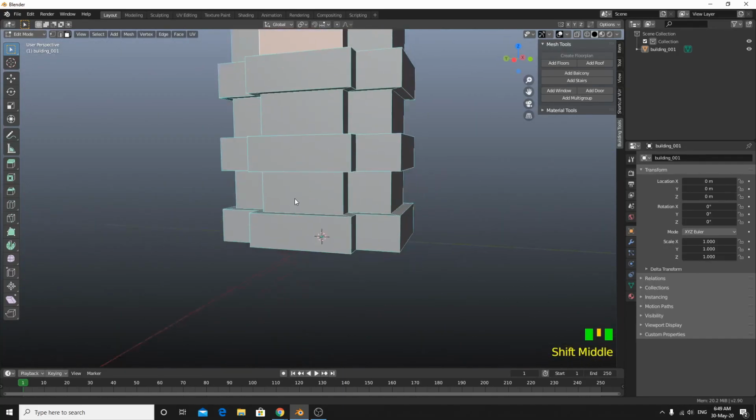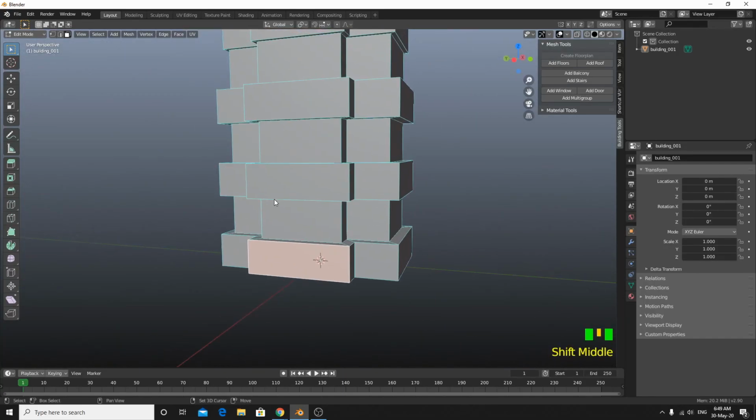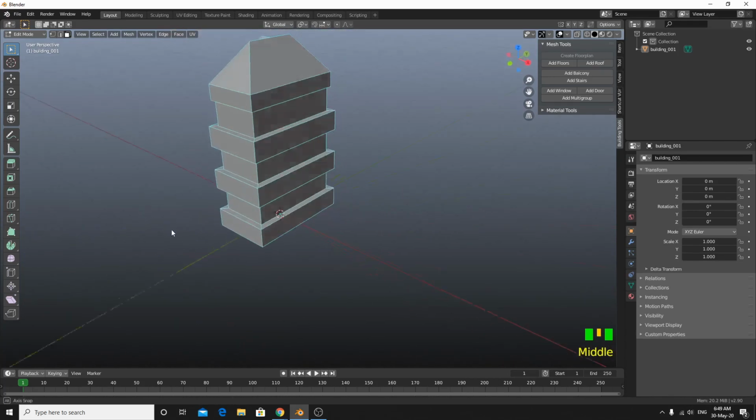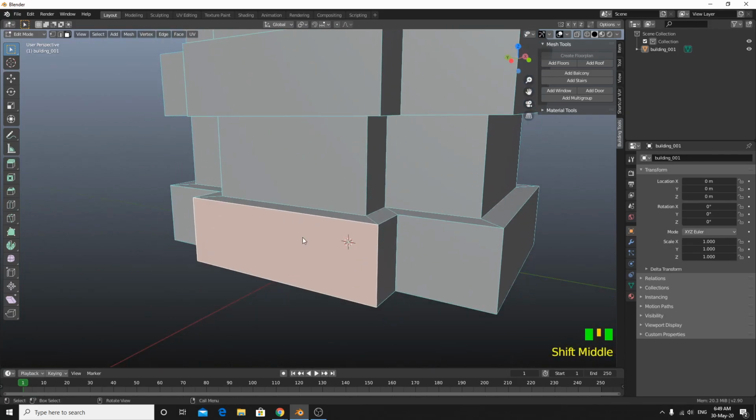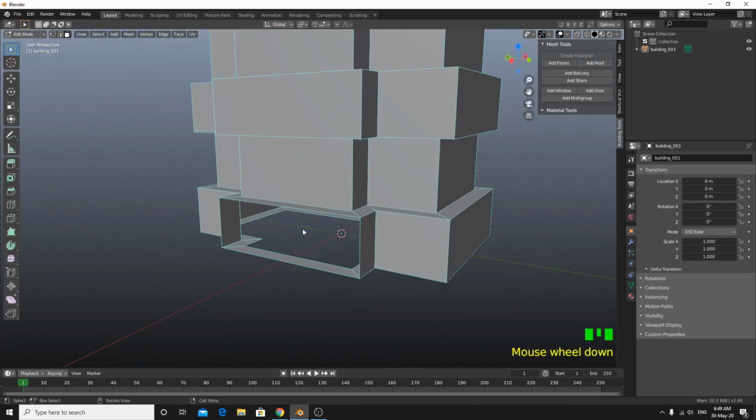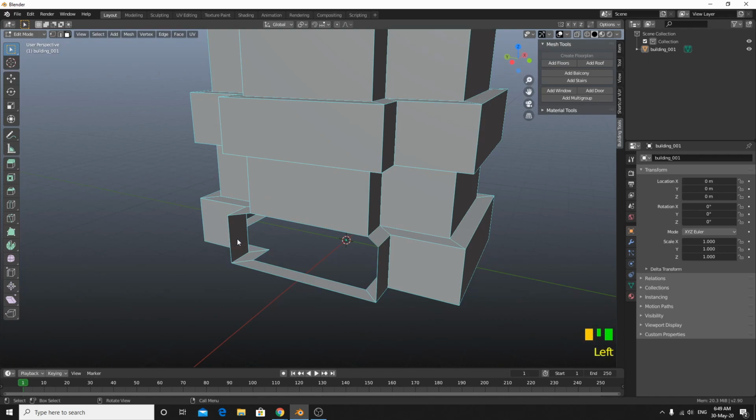door for this building. So actually yes, let's add a door. Just delete this face. I'm going to just delete these faces. You can edit your house that you are making.